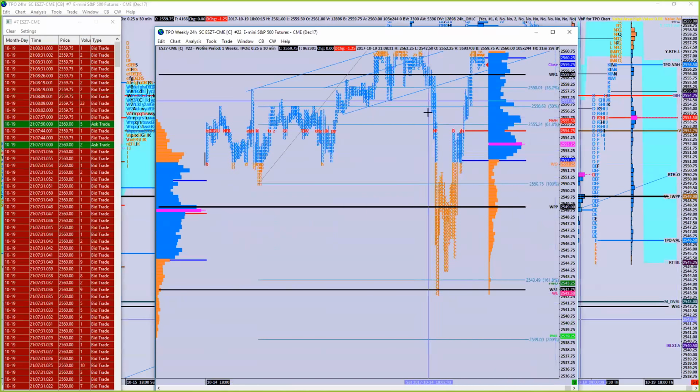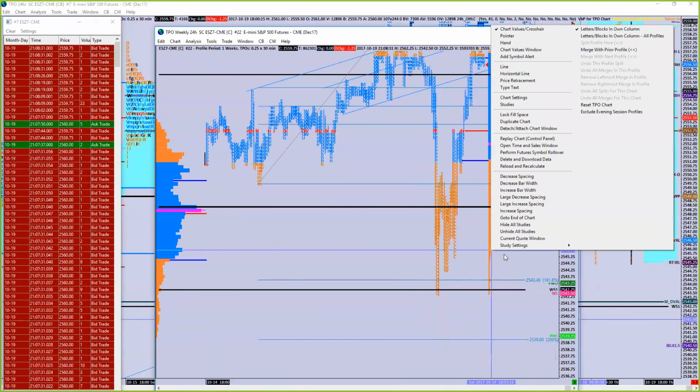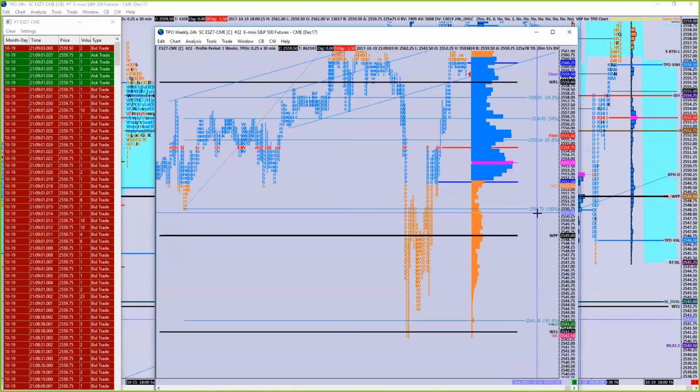I think once it broke all of this. Look at it. Yeah, it did. It just went straight down. But then it recovered a little, right? And you know how I talk about don't freak out if you don't catch the very first entry, because it almost always comes back. Look how close it came to coming back. Not just once, but twice. You could have got it in here.